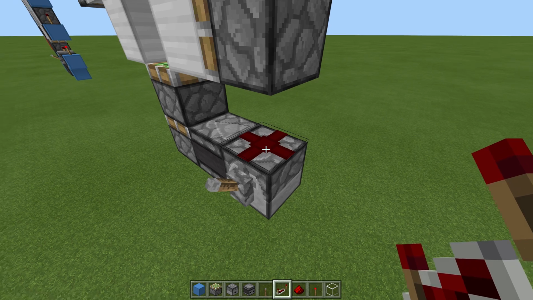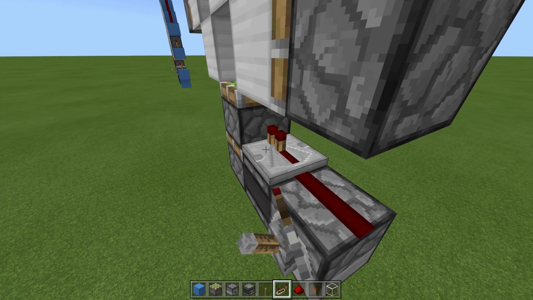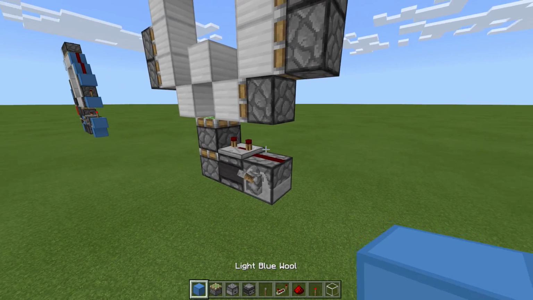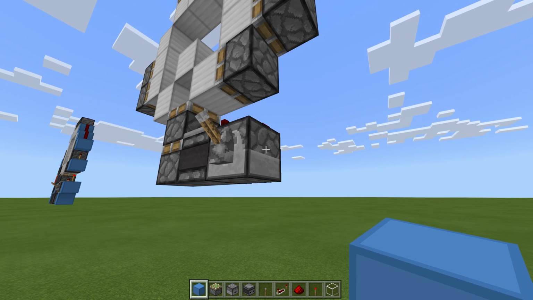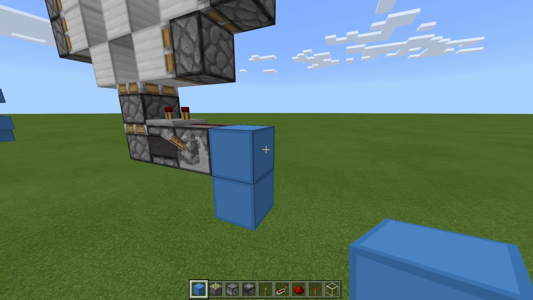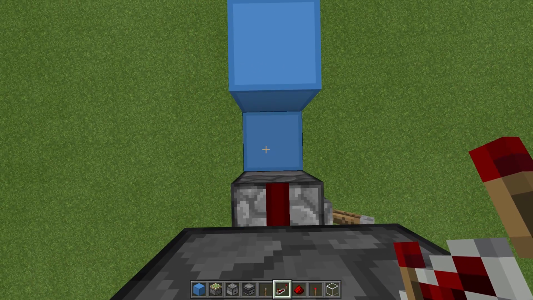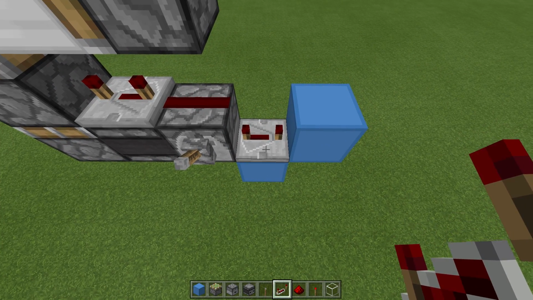Now from this dust we need a repeater on 4 tick delay. So what you need to do is to place it down and press it 3 times. Once, twice, thrice. After that, we need to place another block next to this dropper. So crouch and place it like this. Then a block down and 1 to the right. Remove this middle one and have a repeater on this block going toward this block on 4 tick delay. So again, we place it down and press it 3 times.